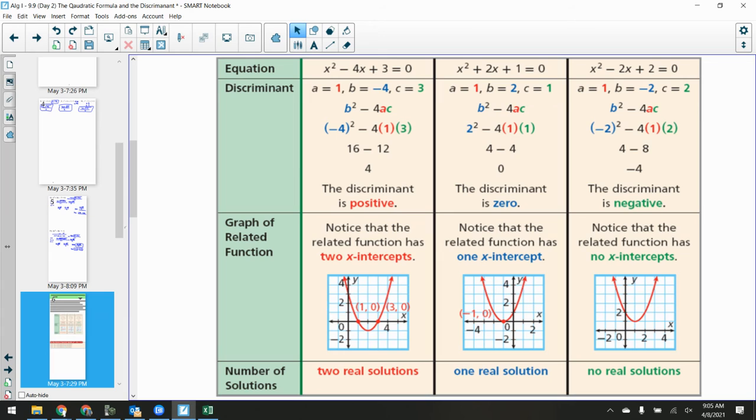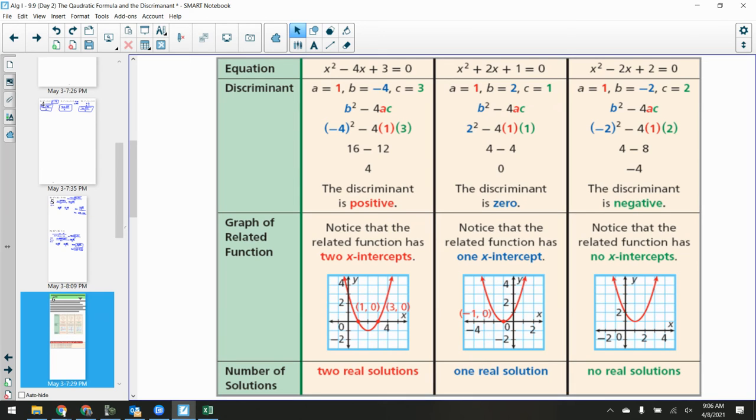Because it could either come out positive, negative, or 0. I give you the three options. If the discriminant is positive, everything that we've done thus far with the quadratic formula, the discriminant came out positive, and we always got two different solutions. I shouldn't say everything, because there were a couple on our homework last night where the discriminant came out 0. The thing underneath the radical came out 0, so therefore it was one solution. When the discriminant comes out 0, it's one solution.